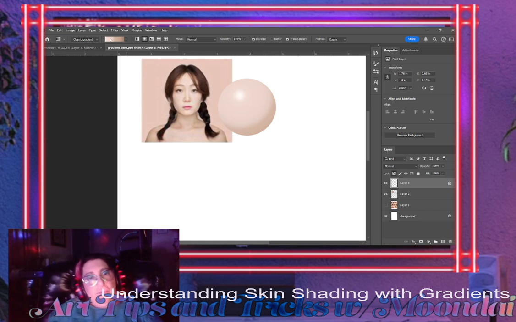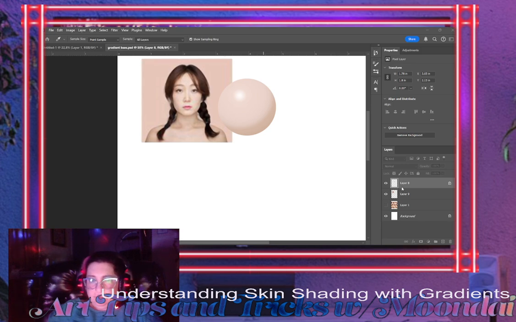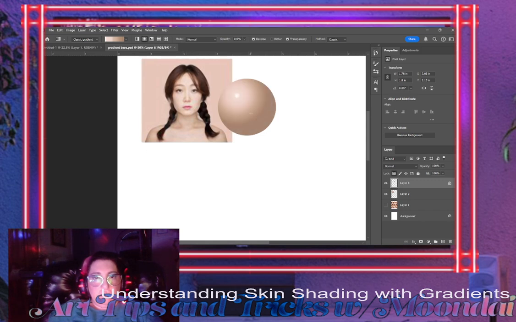Now her mid-tone is a super pinky color, right? Let's try and fit that in there without it looking too weird. That's better. Check that out. That's nice and rosy. And there you go.